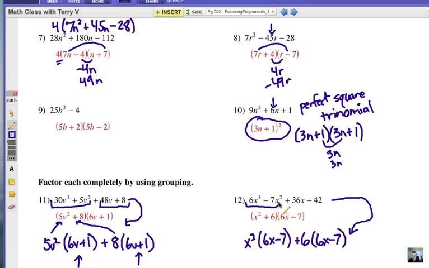Again, I look at these two terms, make sure all the exponents are in order there in declining degrees, and I factor out an x squared out of each of those terms, and that gives me these two right here. Notice how 36x minus 42 can be factored this way. 6 is a common factor. So there's a common binomial there, 6x minus 7 in each. Therefore we have that as part of my factored group, and the x squared plus 6. The x squared comes from there, and the 6 comes from there.